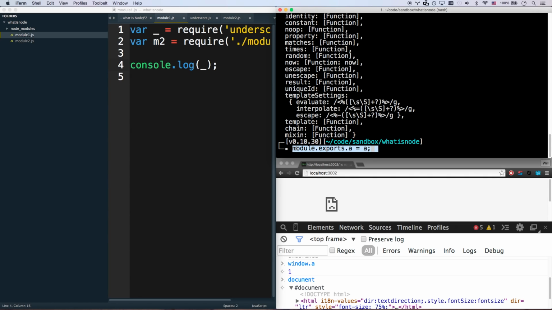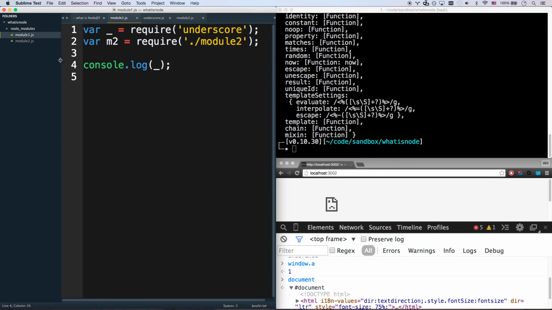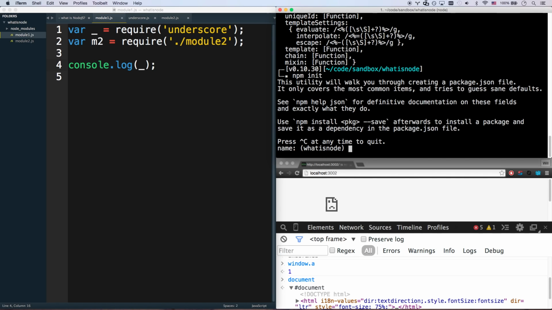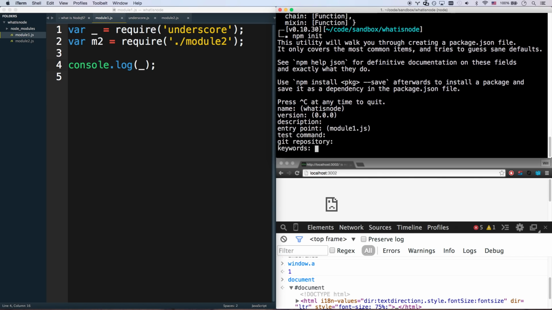And then the other piece to npm is ideally you want to save them in a package. If you're working on a project and you have 15 different node modules, you don't have to run npm install every time somebody downloads your GitHub repository and needs these dependencies. You want to be able to save the 20 dependencies you have. So you'll actually run npm init, and we're actually going to start an npm package here real quick. Name, what is node? Sure.